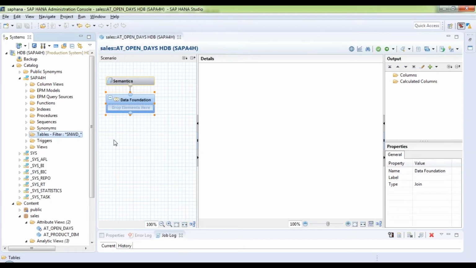So you know that it's all about analysis on invoices, how much I'm owed by customers. That's what it is all about. So we will be pulling the tables like invoice header, invoice items, as well as the business partner table, because we want the semantic information of the business partners who have purchased the products from you, which is there in the SNWD underscore BPA table, where you get the company name field to drive these values.